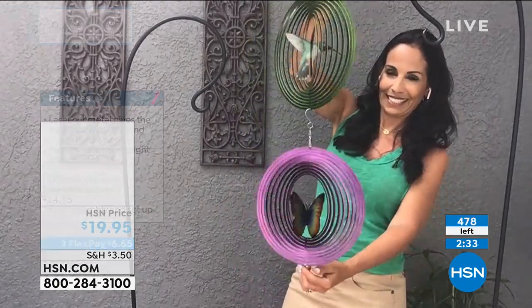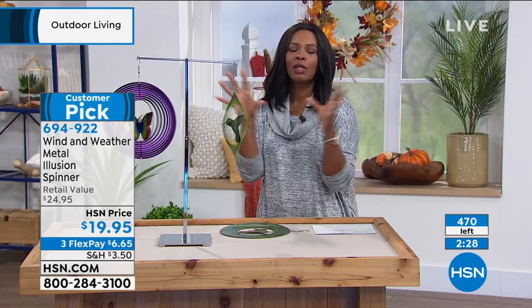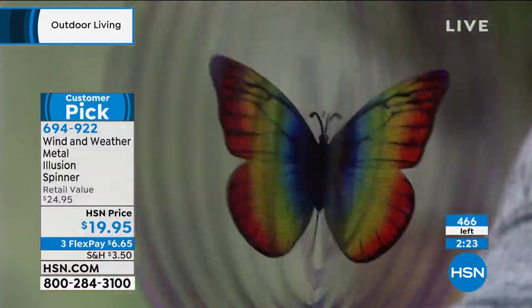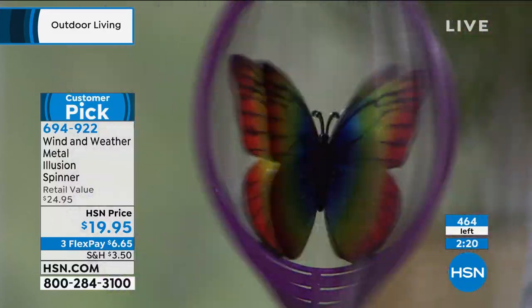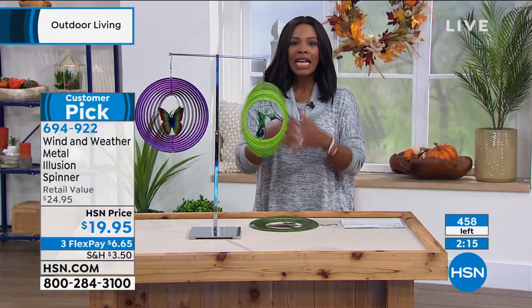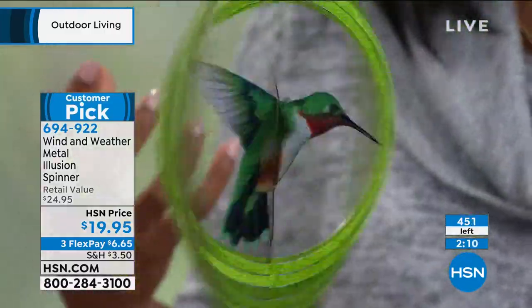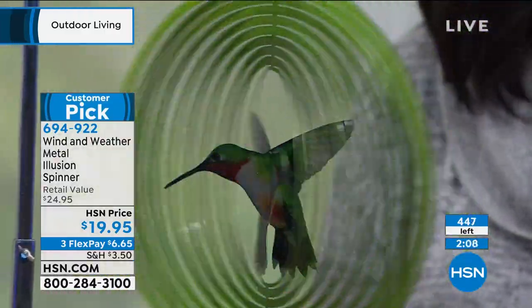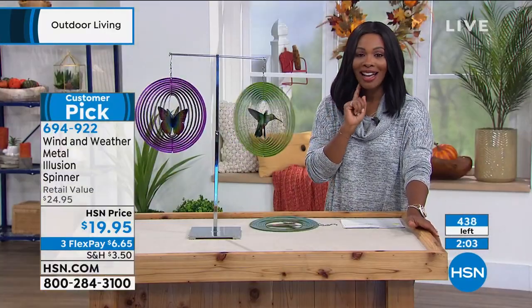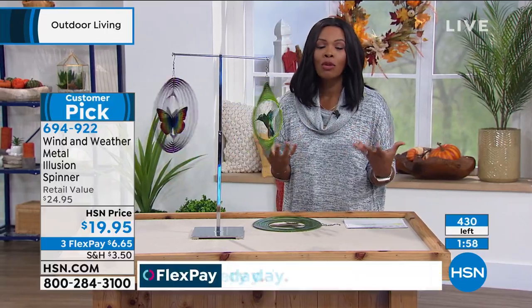These are the kind of things that just make you smile. I love chimes — every time I hear chimes outside, it makes me happy. Every time I see the beauty of this color, it just makes me happy. Especially as the season starts changing, it gets dark sooner and you won't have as much time outdoors — it's nice to treasure these little moments. You can see 439 of these remaining, and then we say goodbye to them. Hopefully we can reorder, but I don't know how long that would take.